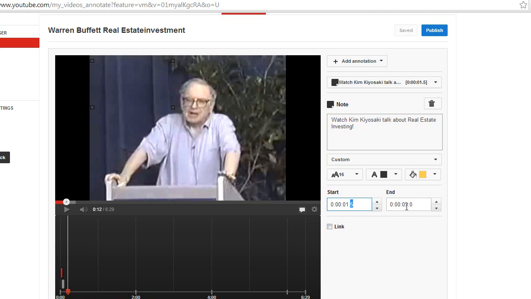And then you can decide where it ends, and you could play around with that right here. Or another way of doing it is you just grab, you can see here there's a little red box, and when I hover on top of it, there's an arrow that allows me to drag the annotation, so I can make it as long or as short as I want.